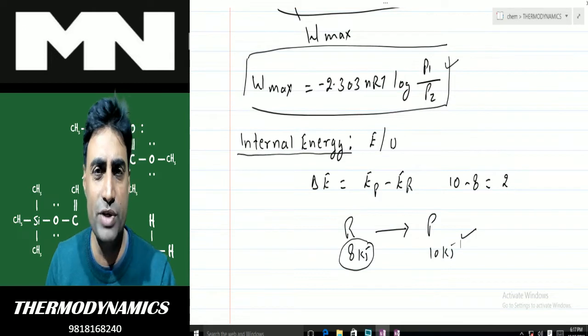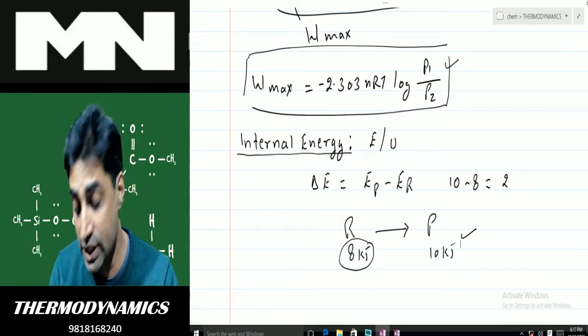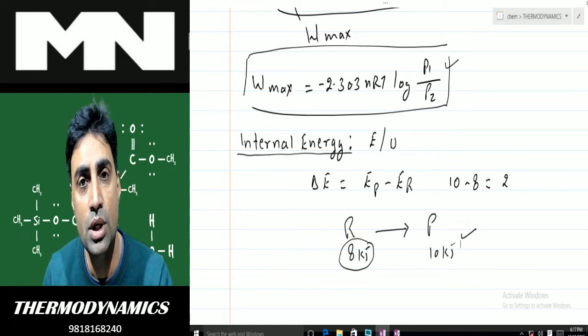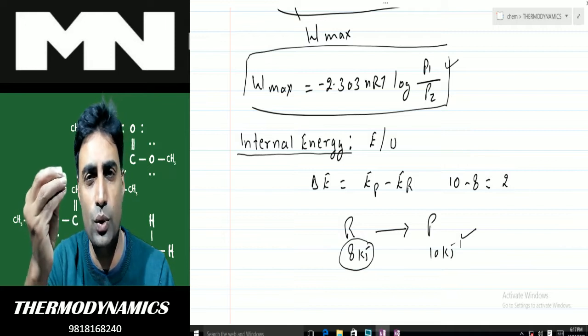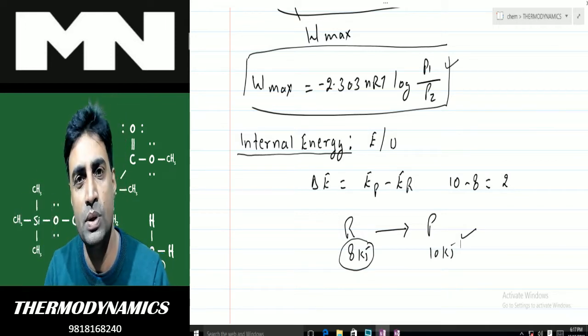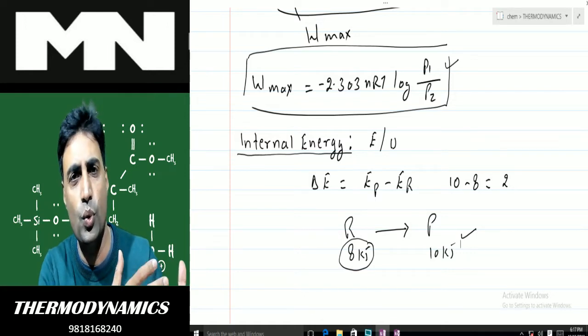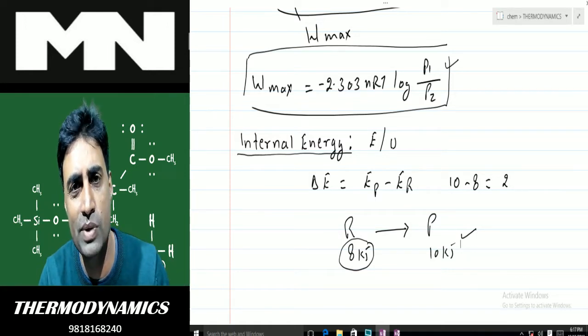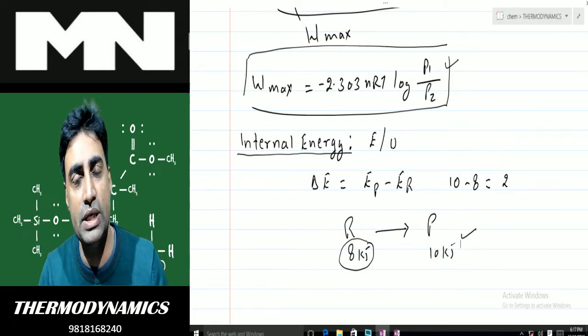Now the question which comes to our mind is, how can we calculate the change in internal energy? See here, I have given you that example. Suppose I've got a piece of coal and I'm burning that coal. I don't know what the energy of that coal is. After combustion, that coal is getting converted to ashes. I don't know what the energy of those ashes is. But I know one thing, I can calculate the difference of energy. If I'm burning coal, the energy is coming out in the form of heat.